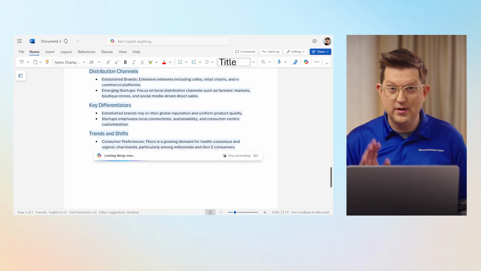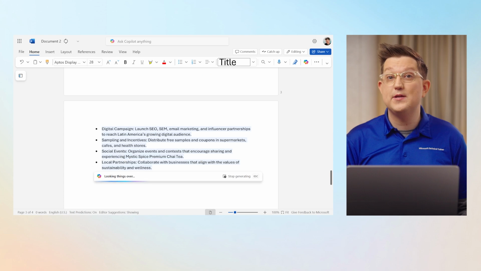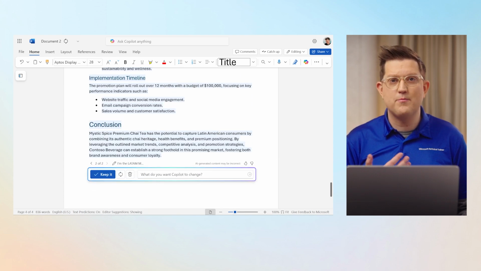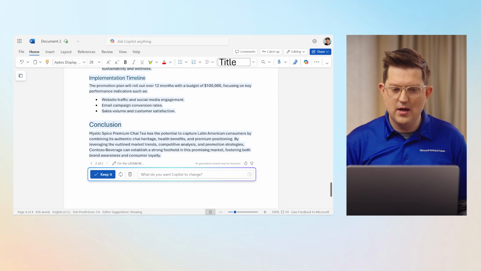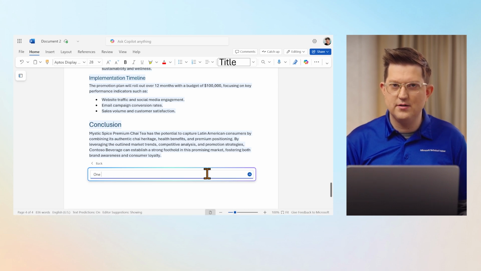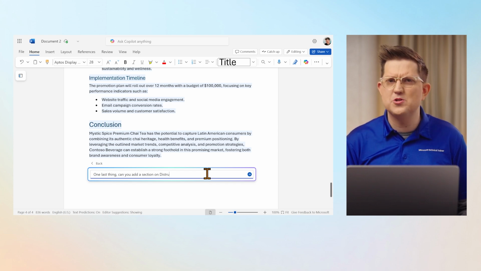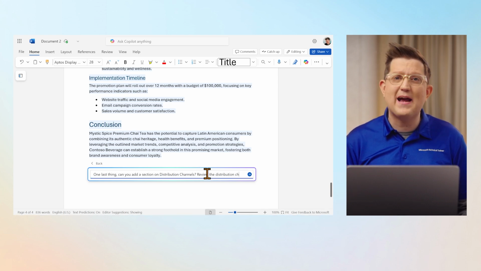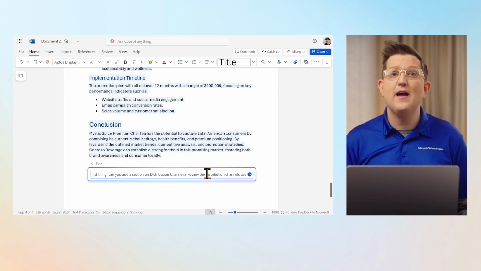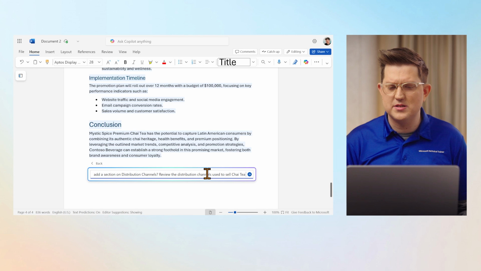Okay, that's brilliant. Now, I asked for quite a few things in that prompt that I brought along. Things like product offerings, pricing, distribution channels. And so it's done its best to pull in all of that information and get it all together. Immediately, once I go through and add another little section here, I want to add some stuff about distribution as well, because I think it's important that we focus in on that. If I am ever unhappy with a draft, there's nothing stopping me from going back and forth between different versions of the drafts to find the different pieces that I find most interesting.